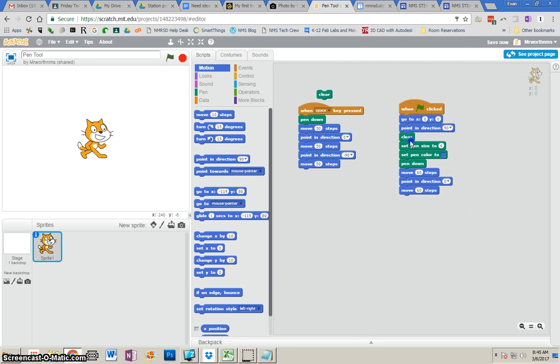Then the next thing I have right there is the clear. So if he's drawing still like he just did, it'll clear that out. Next, I kind of start up my pen. So you can see that there's different sizes that you can do in the pen. You can change the different color, and then you put the pen down, and then he starts to move. Okay, doing it this way is nice because every time that I want to kind of test my code out, it's going to clear it out and make a new pen drawing. So you can see, all right, he's going to do that.